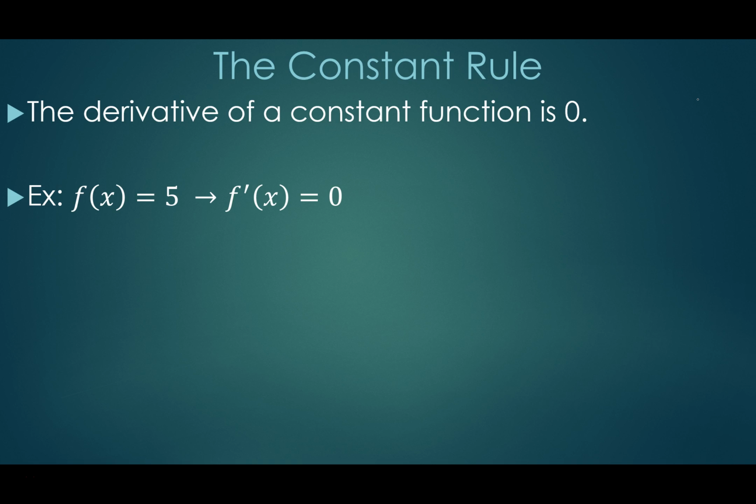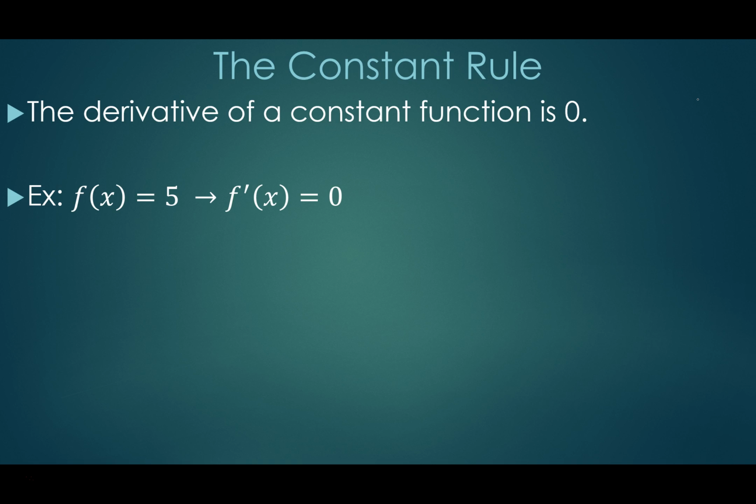So first off, the derivative of a constant function is simply 0. So if I just have f of x equals 5, or negative 2, or 20, or just some constant number, no variable in the slightest, the derivative of that is given as 0. Very straightforward. It has to go away. There has to be a variable for the derivative to exist.